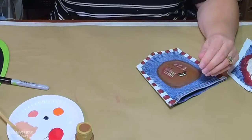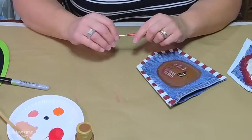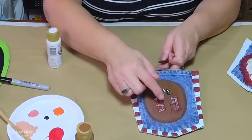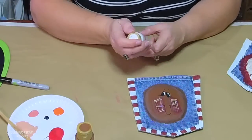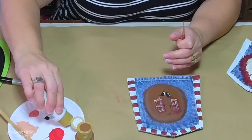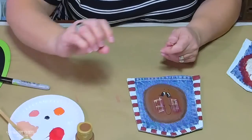Okay, so then I'm going to use that little liner brush as well. And then I just use my black Sharpie marker to give her a sweet little face. Just a sweet little face. Sweet little Gingy.